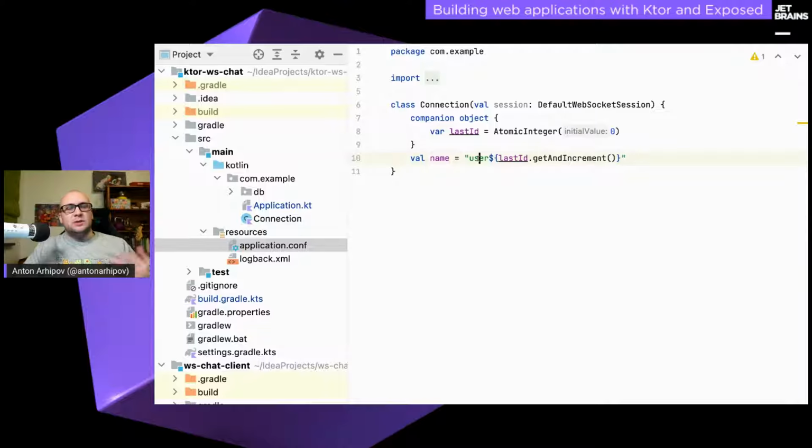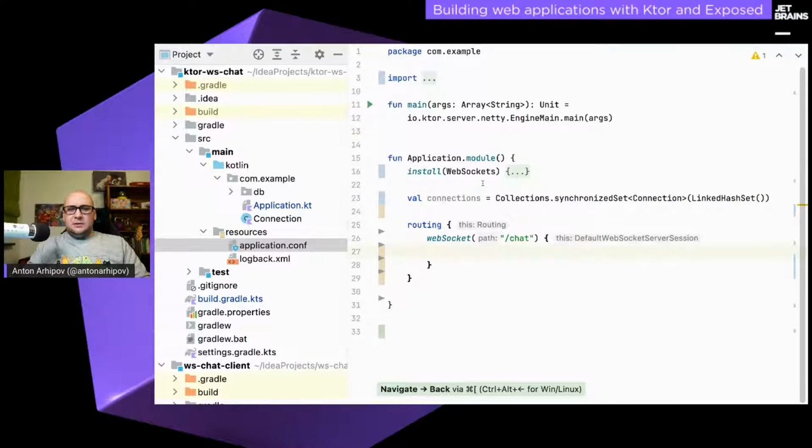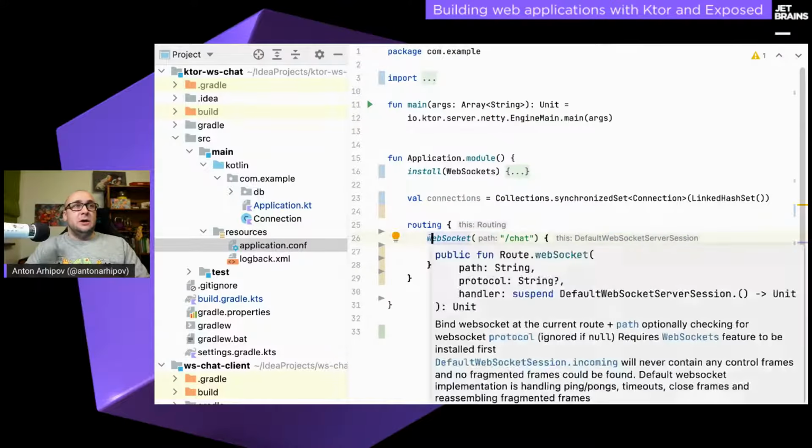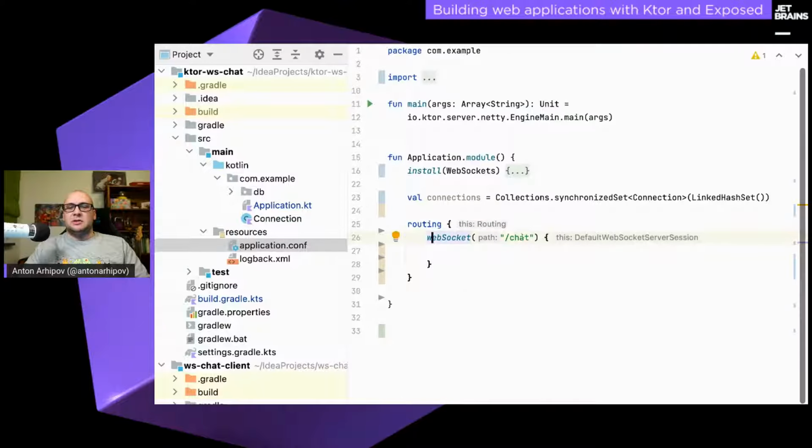So we have user 0, user 1, user 2, user 3, and so on. Why do I have to wrap the session? Because whenever I handle socket interaction, I am in the context of the WebSocket server session. That's what I want to keep track of.